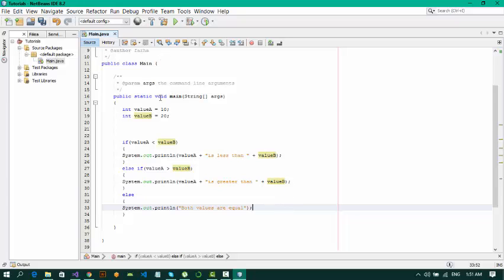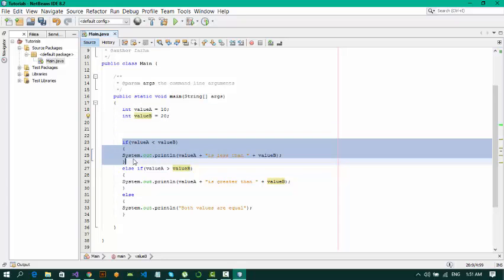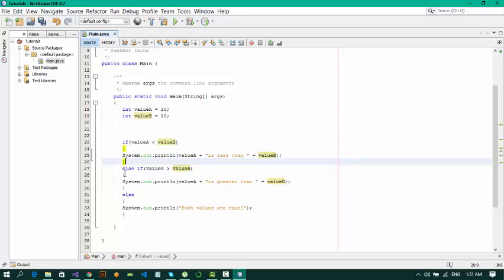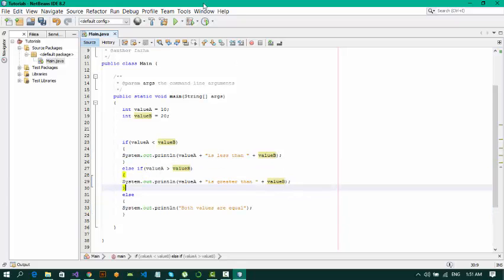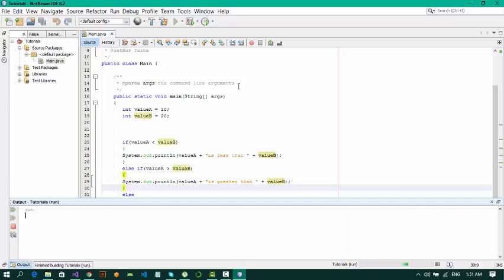In our case, value A is 10 while value B is 20. So 10 is less than 20, so the first block of the condition will execute and the other two blocks will be skipped. Let's run it.